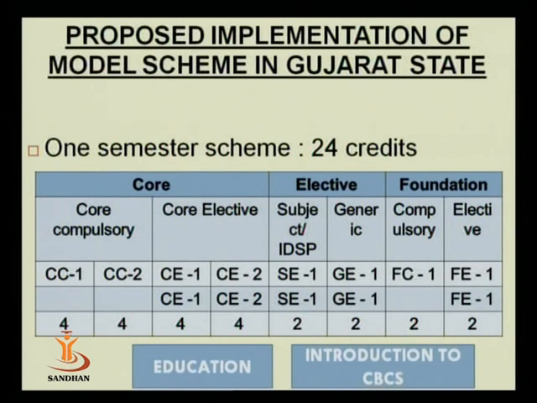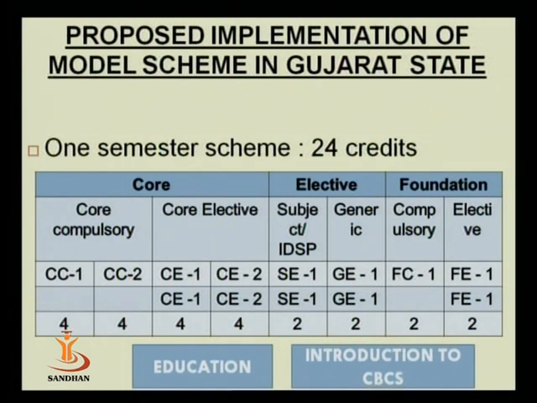Or if it is physics or chemistry, then that will be the core domain for which these 4 papers will cover the content. Now here, say a student wants to major in Shakespeare, or if he wants to do something in, say, American literature, then a choice can be given within CE1 or CE2 to pick any one paper.